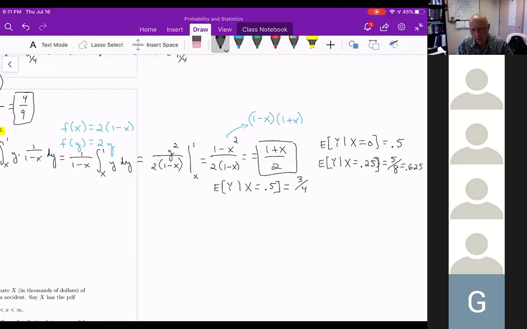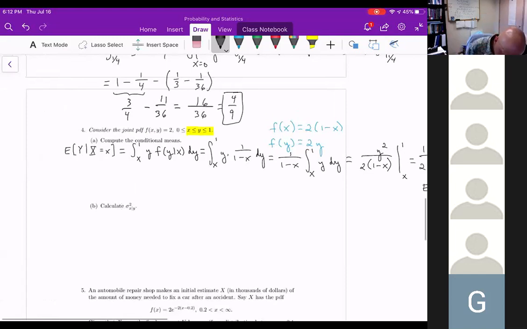And so that's how you'd make use of it. That's why it could be advantageous sometimes to find a conditional mean with some variable left in there, so some x or some y. This way it's essentially a function. And if you wanted to know the conditional mean for any particular value, then you just plug that value in. We're going to go through the same process now, but we're going to do it to find the conditional mean of x, given that y is some general little y.